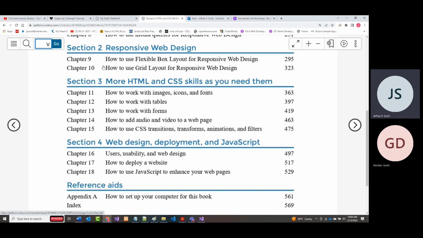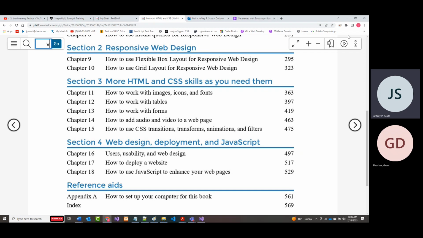And what I mean is, it shows you how you can have things fade into view or fade out of view, or very simple animation where maybe things move from one side to the other, etc. All right. And then we'll finish it up, not next week, but the following week, probably we'll finish it up with 16, 17, and 18. And then we will get right into talking about Bootstrap.